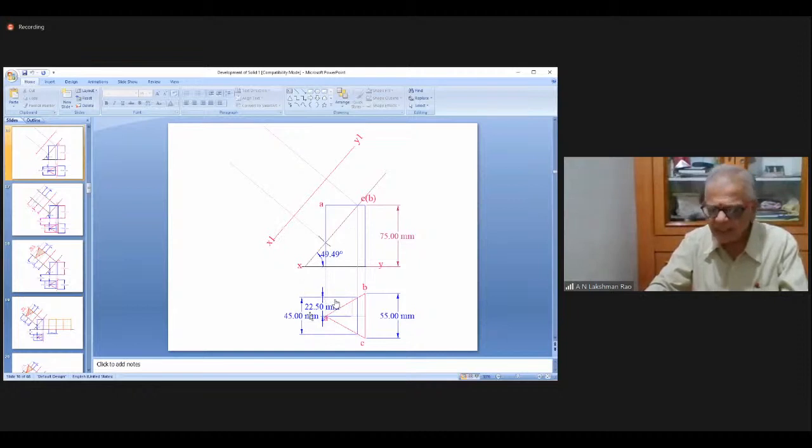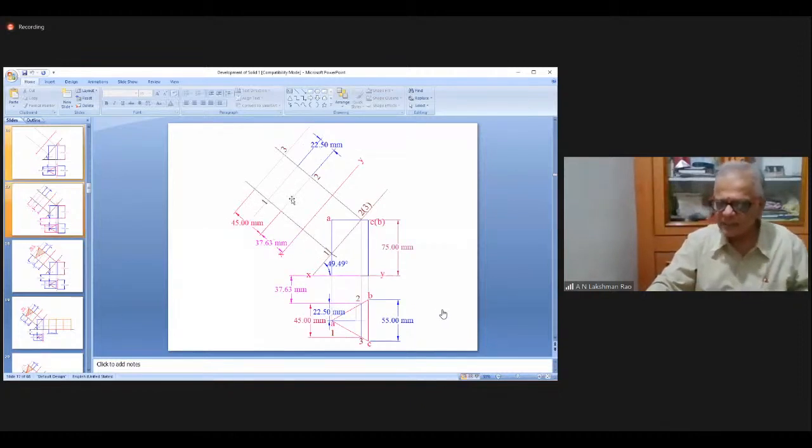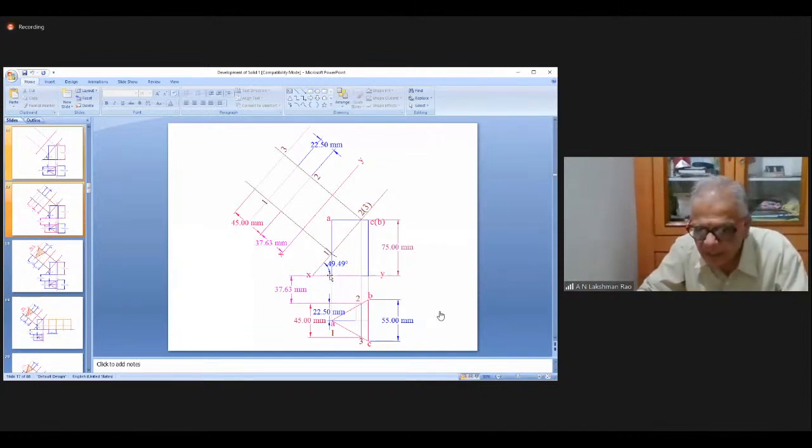From the old reference line, even though I did it like this, you can take the compass from this point and measure the distance A, from here to here. From here, you cut off. If this method is not convenient for you, take the distance from here to here. Use the compass, mark here.